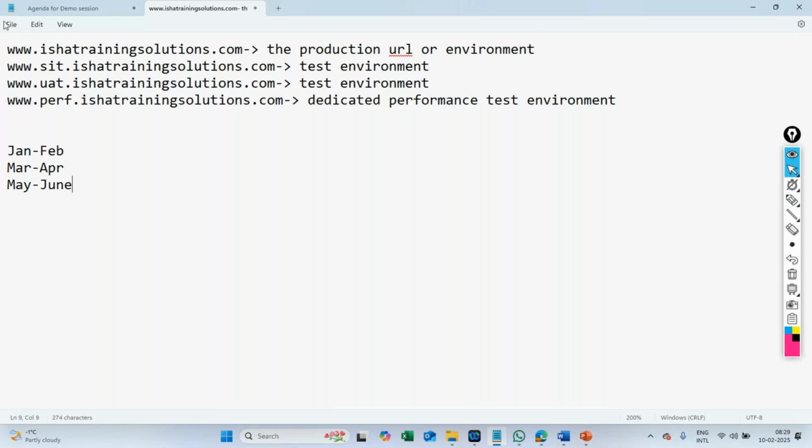Let's say we are in the month of Jan. Now when you ask about testing timelines, they will say, hey, my application's production deployment date for this release is something like 24th February.